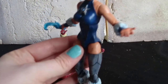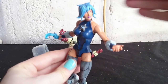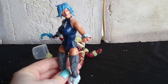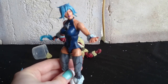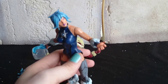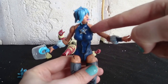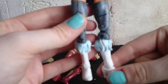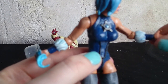So this is Killer Frost from the Attack on Arkham animated movie. She's actually based off a Black Cat Marvel Legends figure. What I did with her was I took off the hair entirely, took off the fur that was around the neckline, sculpted in the halter neck with some Milliput, and then sculpted in the banding on her shirt. I've kept the boots and the gloves pretty much the same.